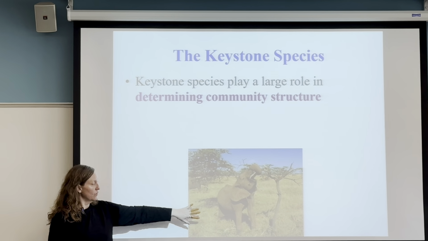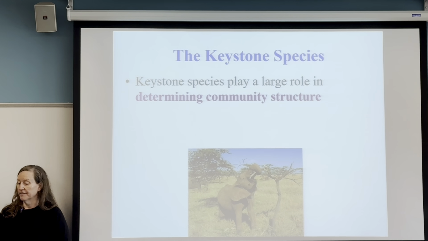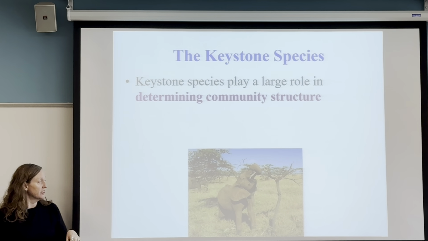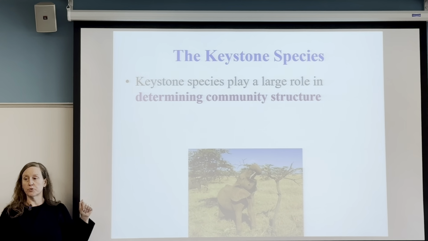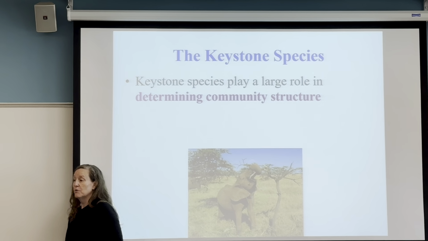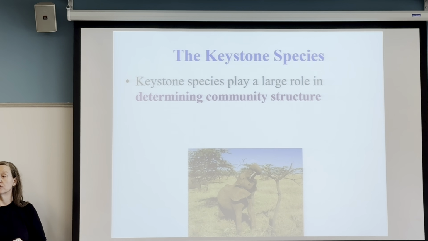One example is elephants. Where elephants live, there's a combination of areas that have a lot of trees, but also a lot of other short plants. What elephants do is take down smaller trees. That allows areas for big trees, but they also get rid of a lot of other trees so that there is a wide variety of smaller plants for other organisms to eat. If they didn't get rid of some of the smaller trees that are popping up, it would actually decrease the biodiversity of the ecosystem.